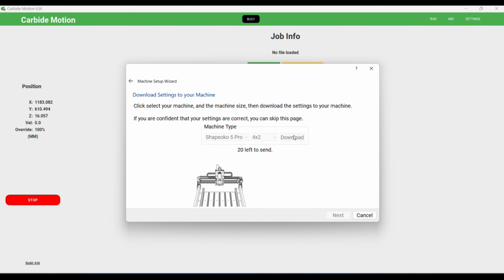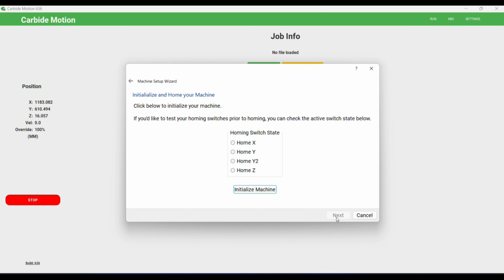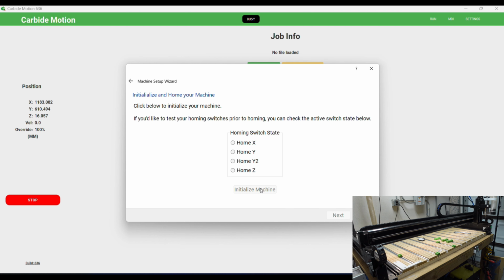So I loaded up gSender and noted that after I homed the machine, I was able to move the gantry all the way to the front of the spoil board. This is how I knew the software configuration of the machine may be the culprit. Let me show you how I fixed the issue.